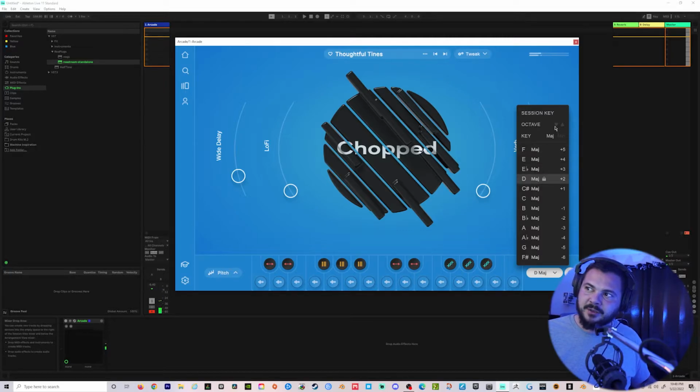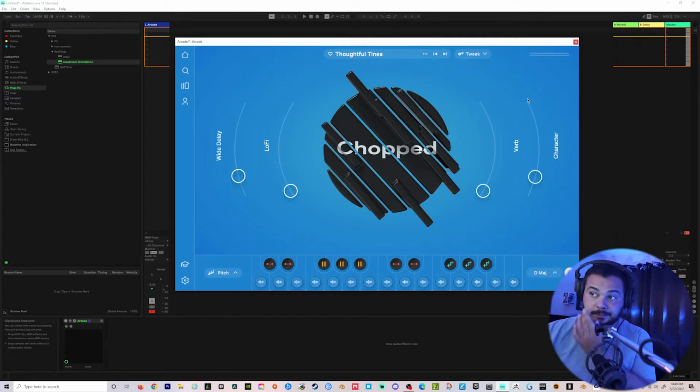The other thing you can do is you can drop it down an octave, or you can go up an octave, or if you click it again, it's the original octave that it was on. Let's click out of here.